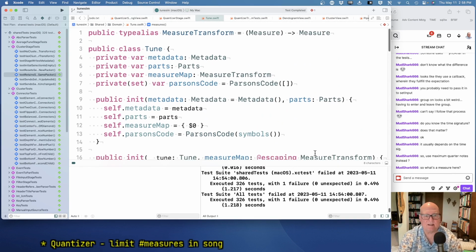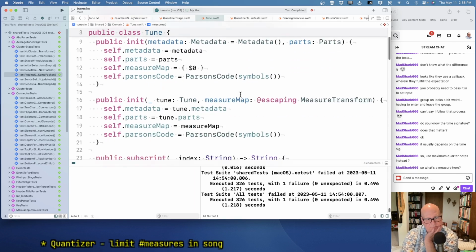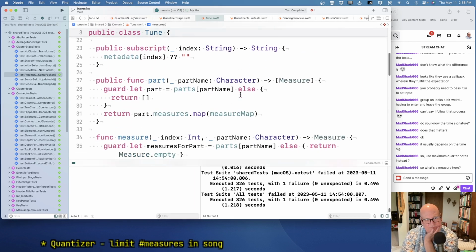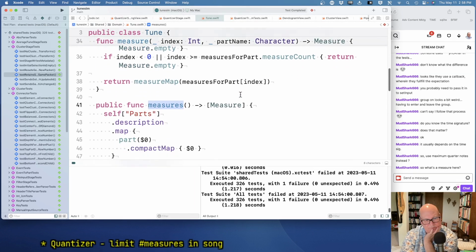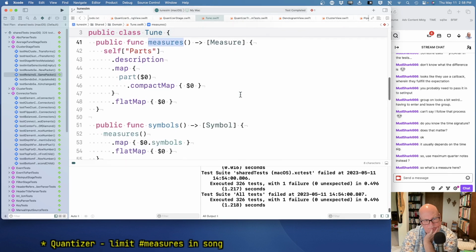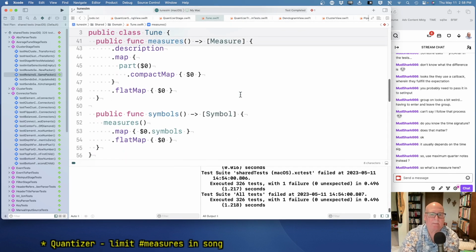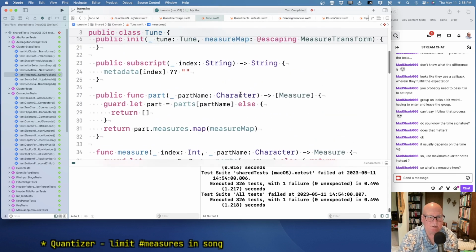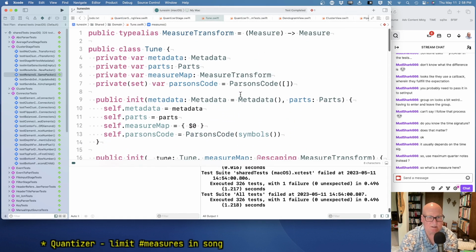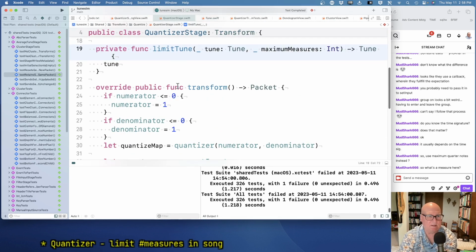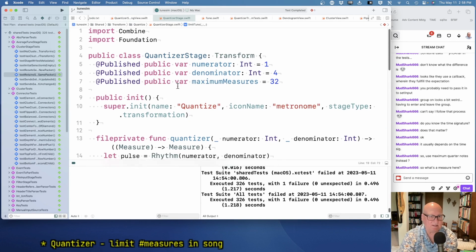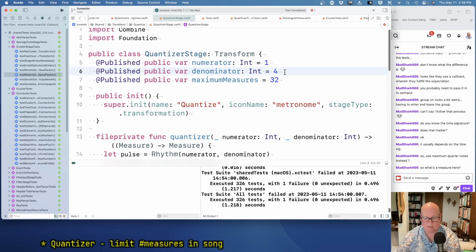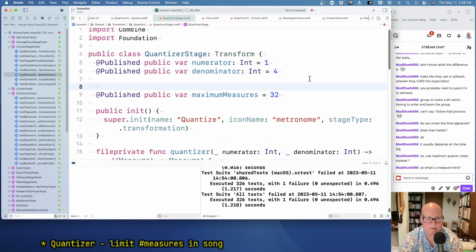Let's maybe limiting measures. It's a 2-part concept, maybe. Like maybe you have to decide whether you should limit measures or not. Okay.